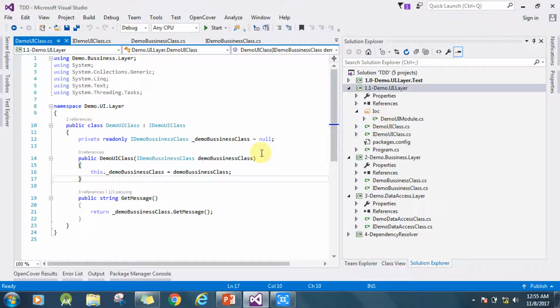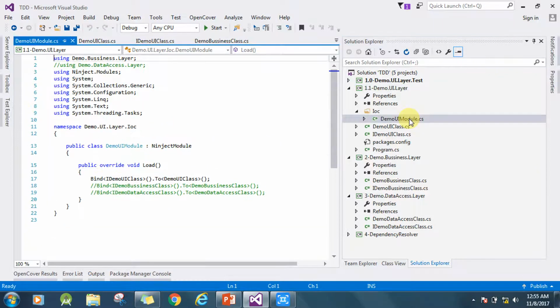You can see here, I'm using the NInject module and inheriting that module into the demo UI module, right? So you can directly reference these two layers inside the demo UI layer, and in the demo UI module you can directly use them like this, right?